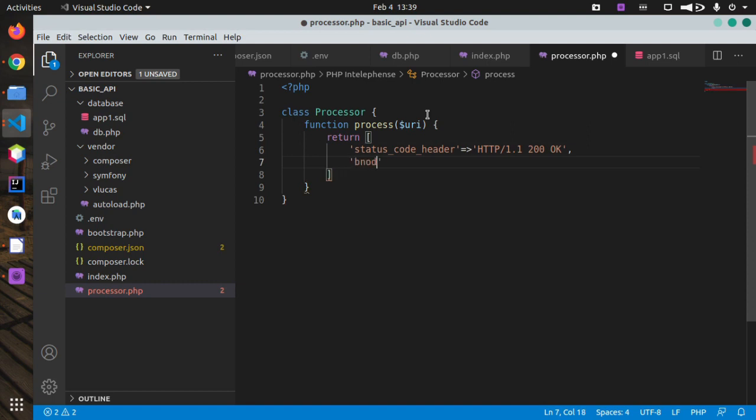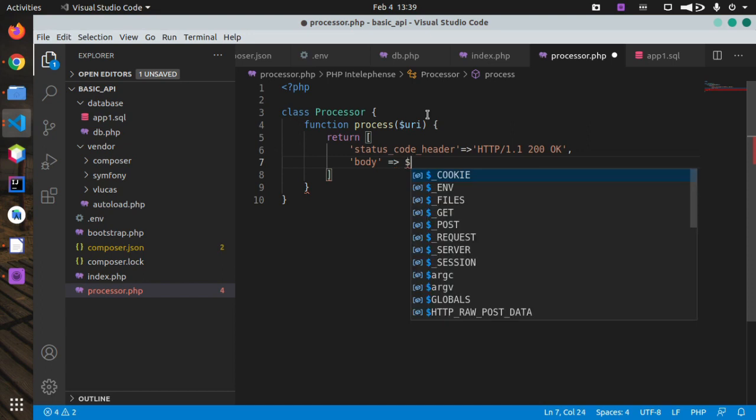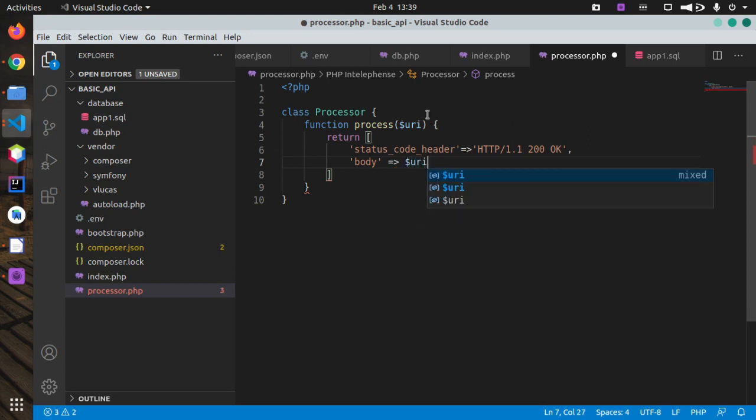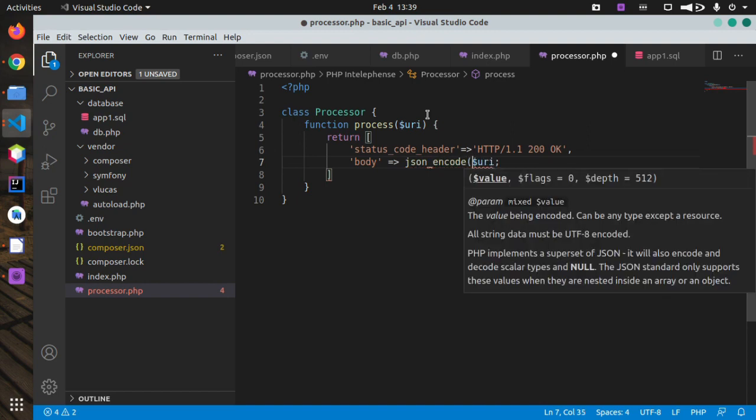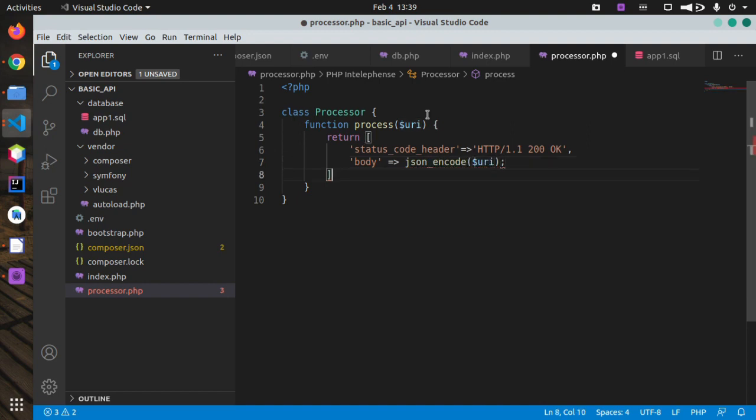And for our body, we'll pass in the URI itself as a JSON encode. So we're basically just returning the URI as our output in our API. So let's try this again.